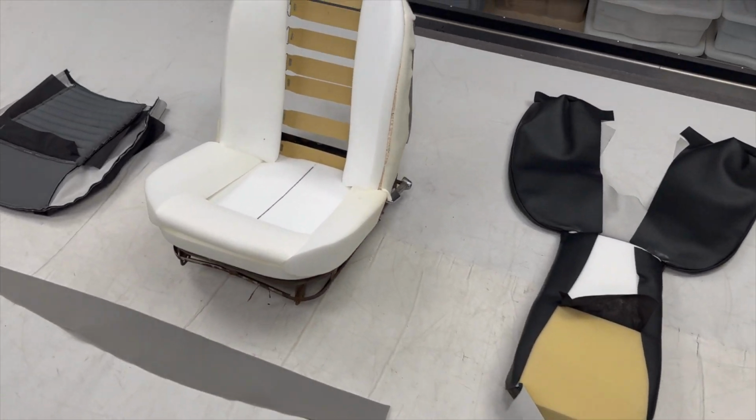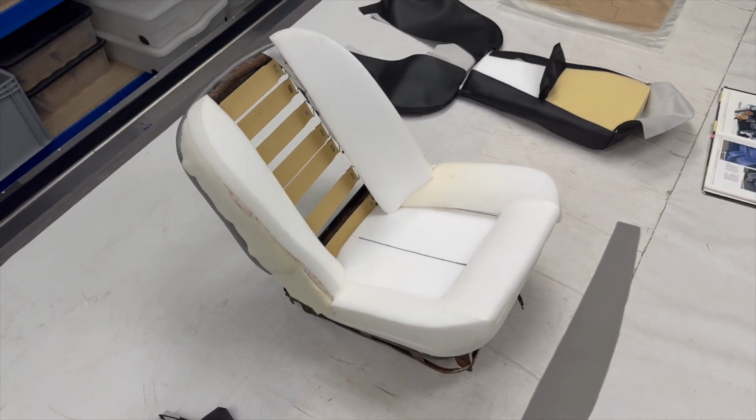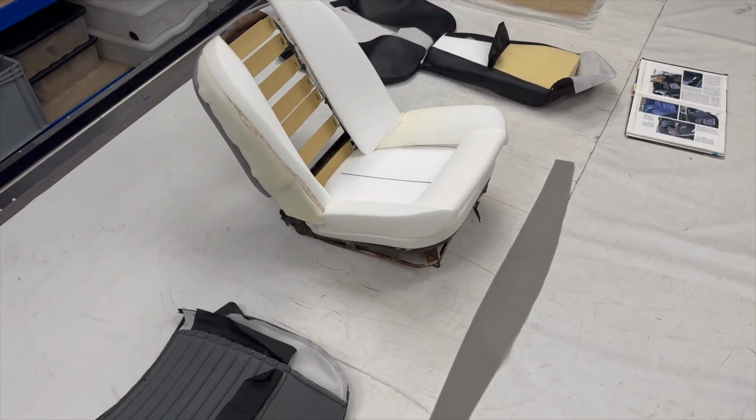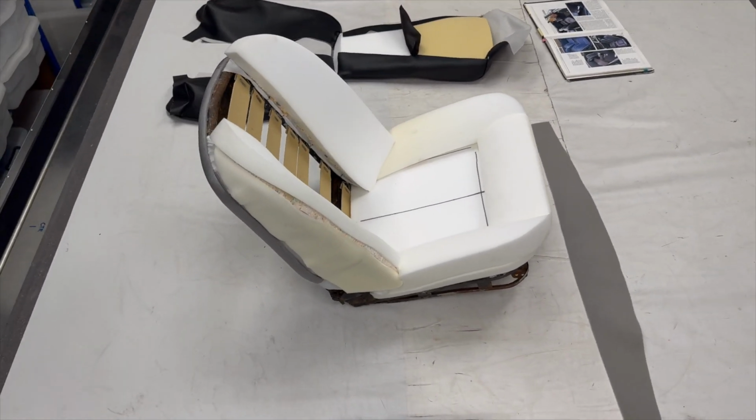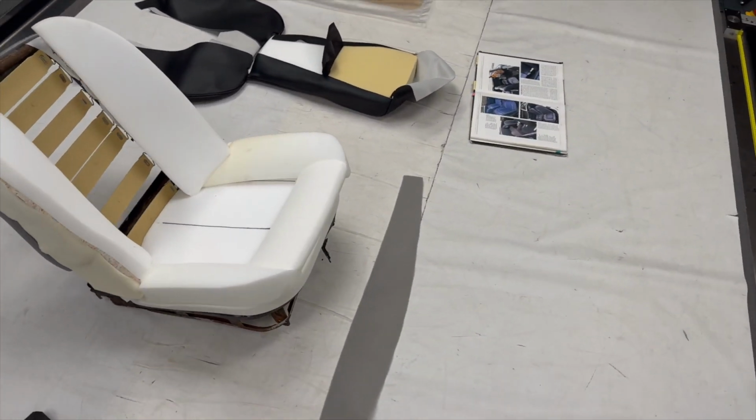What we've got here is an original seat frame from a customer. We haven't done any sandblasting, acid dipping or powder coating. The customer felt that the frames were good enough as they were, and I tend to agree, a bit of surface rust doesn't hurt anyone, and he wanted to work to a certain budget.